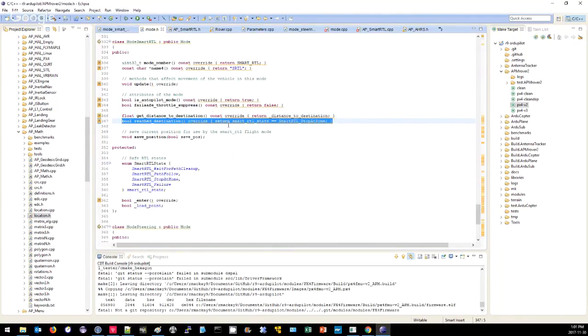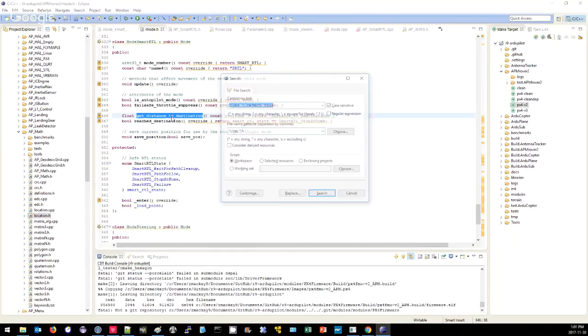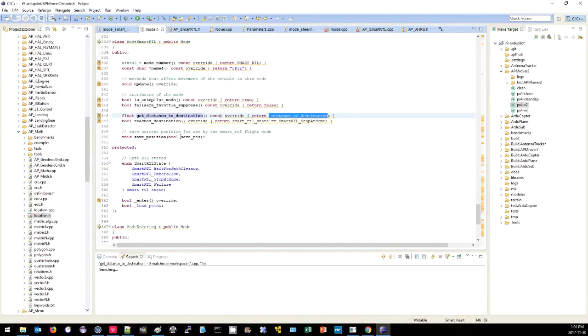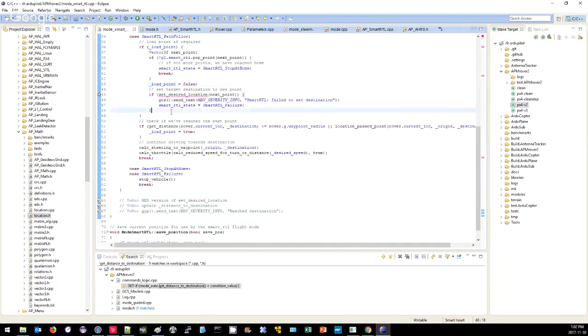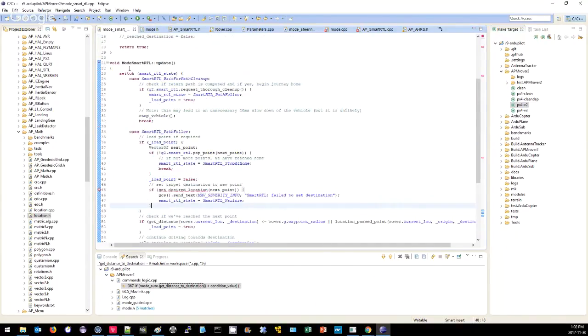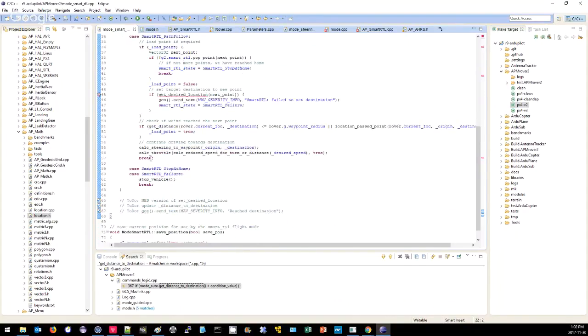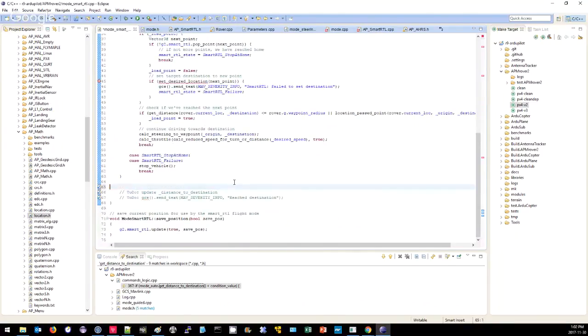Oh, sorry, not reach destination. This one. Return distance to destination. We could either calculate this each time this is called, or we could just update this variable all the time. Well, normally we update that number, so maybe we should try and do that. We've done this now.